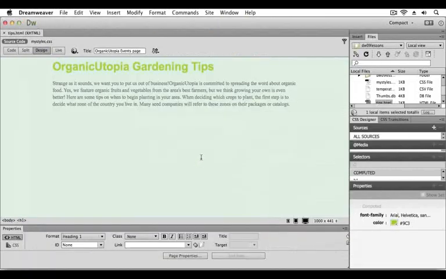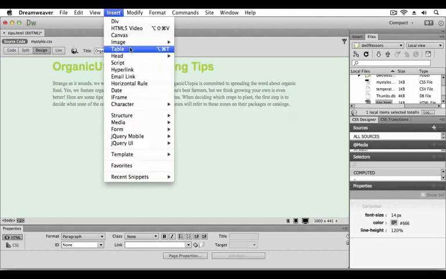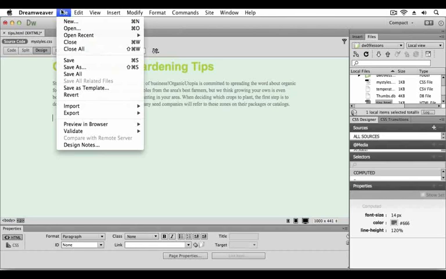Here I've opened tips.html, and this is the file that we'll use to add our tabular data from the temperate zones file. We can insert tables in a number of different ways in Dreamweaver. Before we insert our table, let's place our cursor at the end of our paragraph and press return or enter to begin a new paragraph. If we were creating our table from scratch, we could choose Insert Table. However, we have a file of tabular data, so instead we'll go to File, Import, Tabular Data.